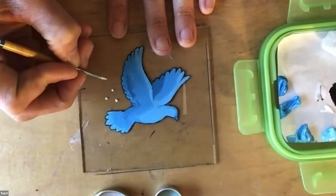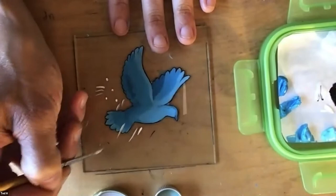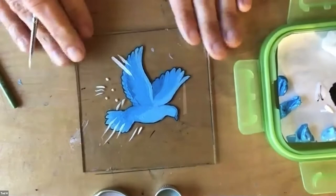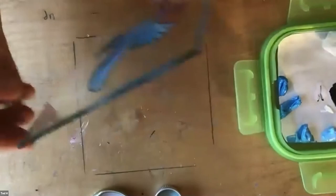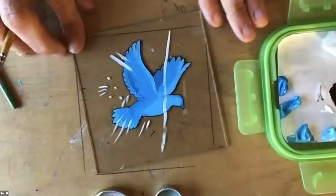You can do lines. And at this stage, you can feel free to paint right over the work that you've already done because you won't see it. It creates movement, but it does not interfere with the general painting. So you can create a line that goes all the way from one side of the bird to the other, and it does not interfere with your painting at all.